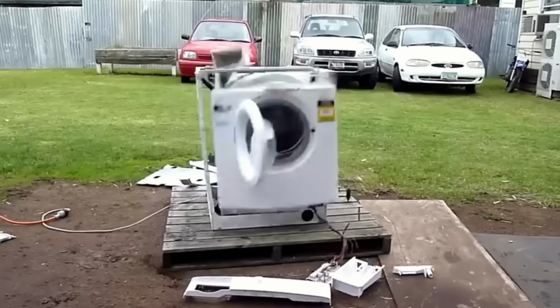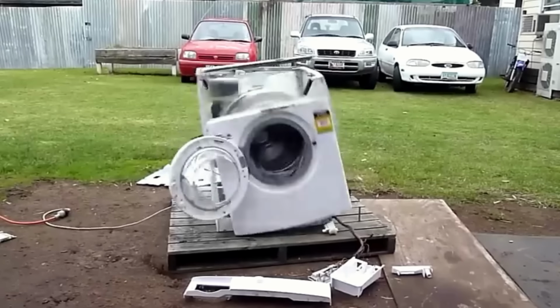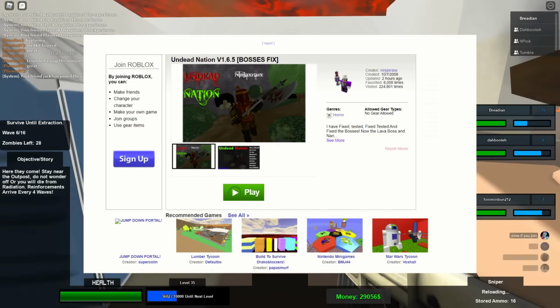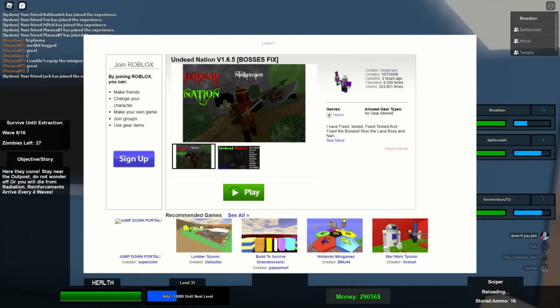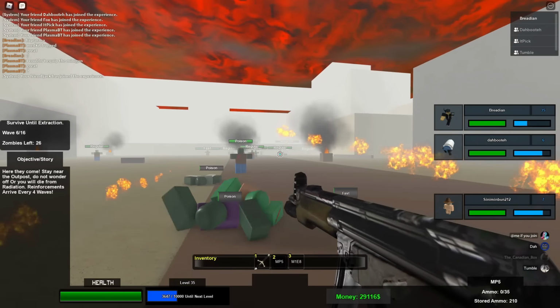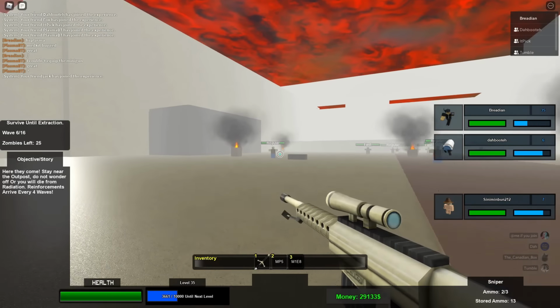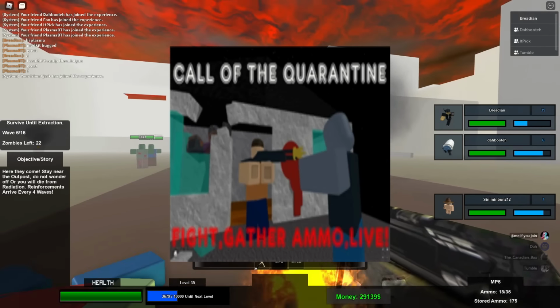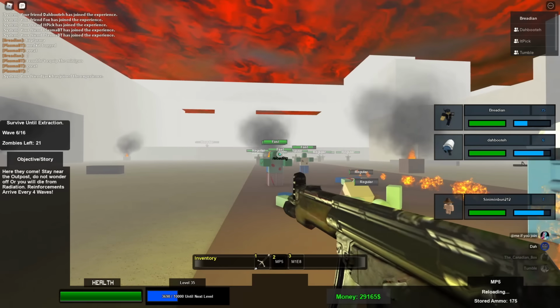People also used to practice bait and switch a lot, a practice where the thumbnail and the title of the game was not relative to the actual game itself. And Xplex seems all too familiar with this one. Like I said before, it was common for different games to share the same place slot, which is why Undead Nation says that it was created in 2008, when in reality the game itself came out in 2012. The game was originally called Call of the Quarantine, but it was later changed to Undead Nation.